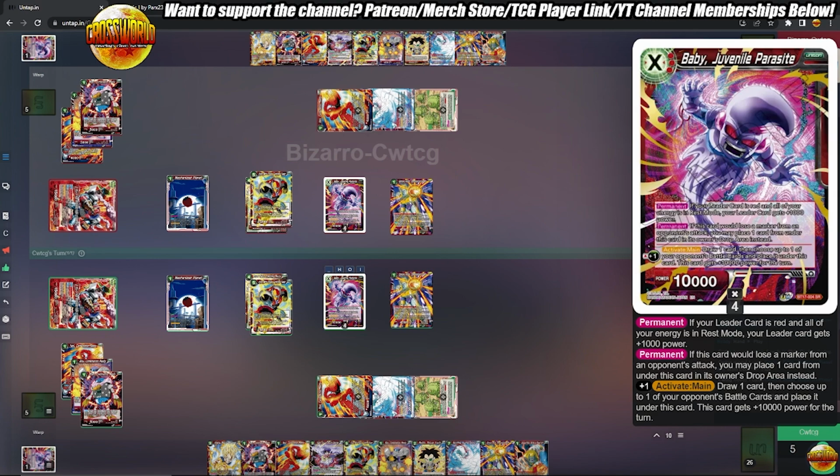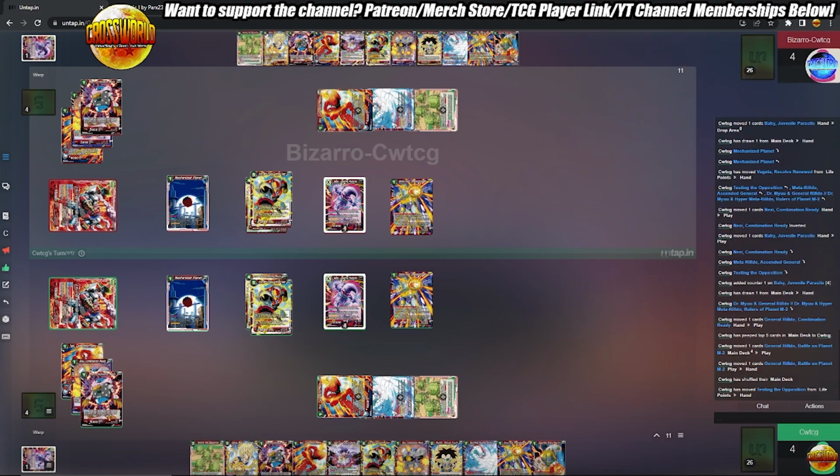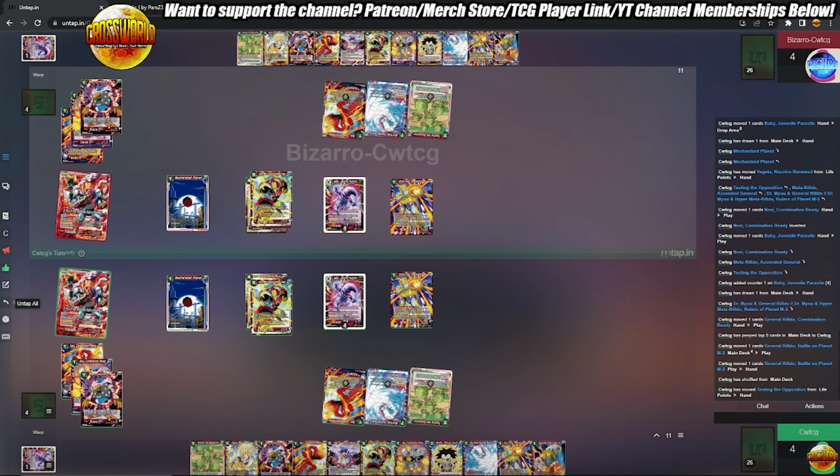They could attack our Unison. Let's say we absorb something with our Unison. We can protect a marker there. I don't know, maybe they attacked our leader again. Who knows, right? So we're taking that. Let's untap. Let's go to turn 4.